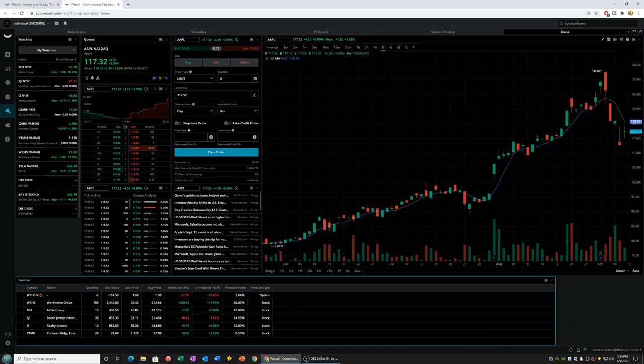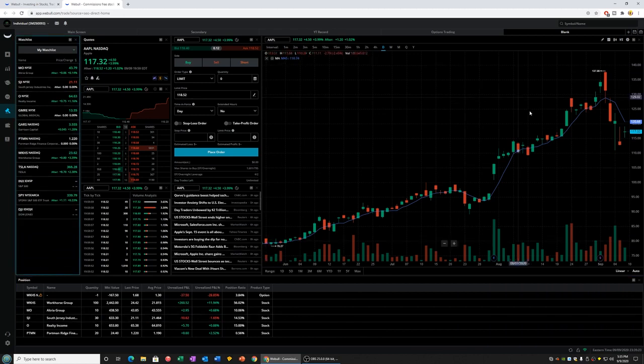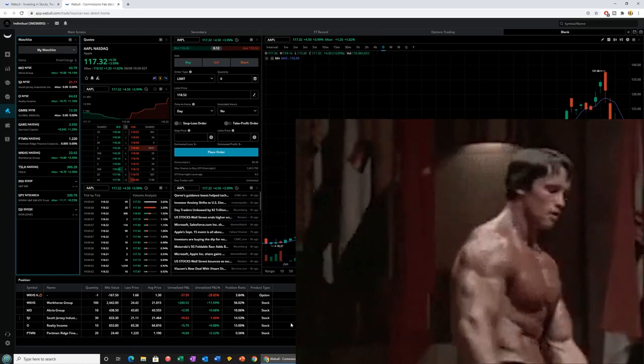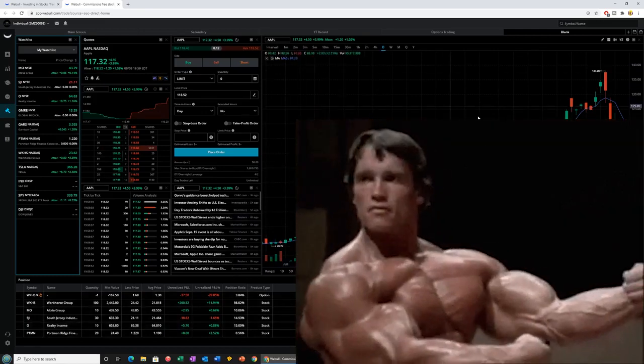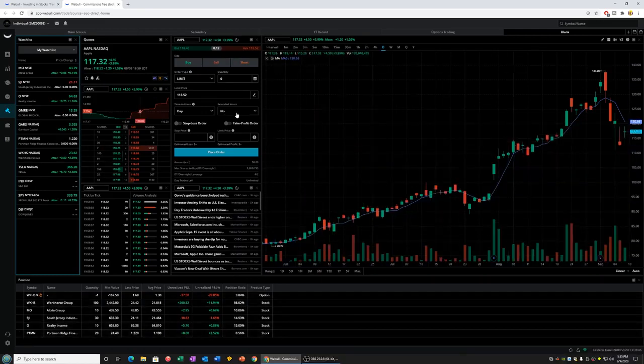Again, depending on what kind of trading that you're doing, just to fill the gaps, we can just kind of go like that. That way it looks more full. So for you aesthetic people out there that like to cross your T's and dot the I's, this is a basic example of a layout in the Webull app.